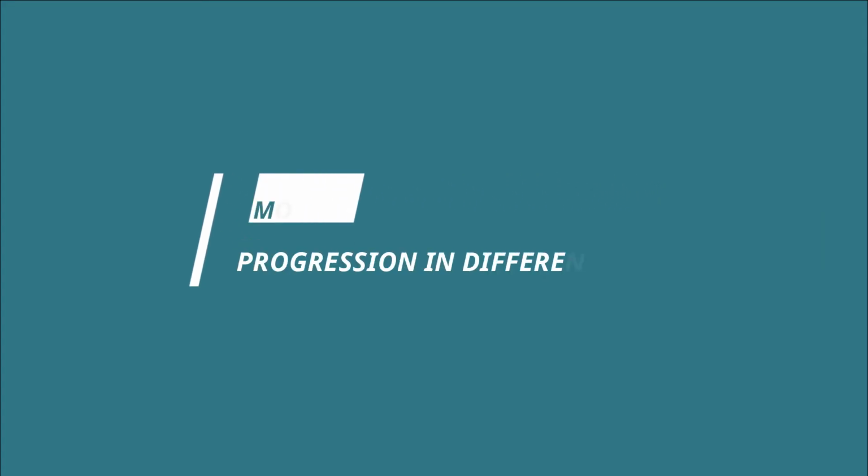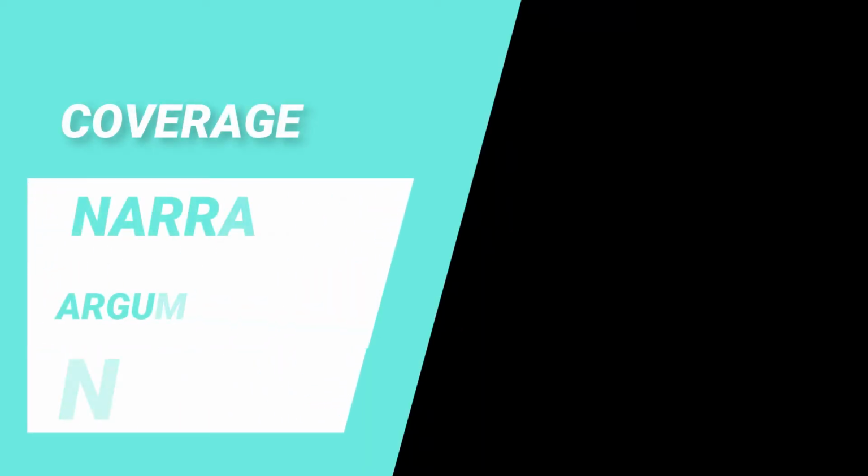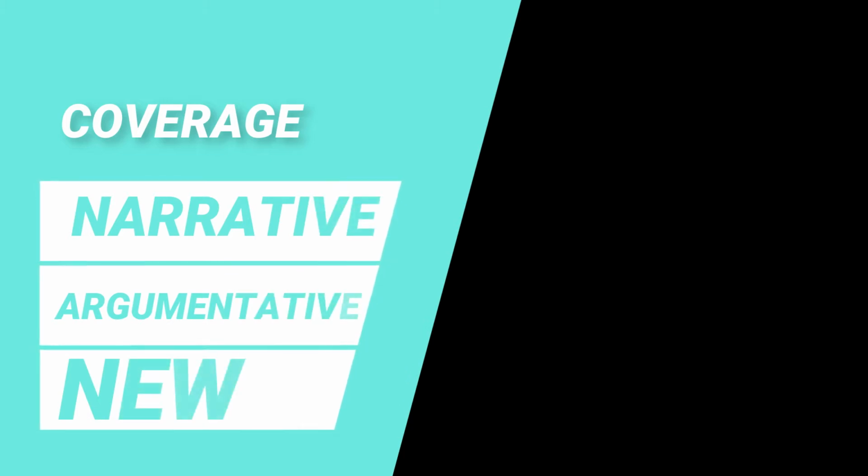Hello everyone, welcome to Module 7. We will still be learning about patterns of organization, but in this module, we will focus on the progression of different text types. The number of text types is numerous depending on the social function that it aims to perform, and we will not be able to discuss all of them in this module. Only three kinds of text type progressions are presented here: progression in narrative text, argumentative essays, and news.